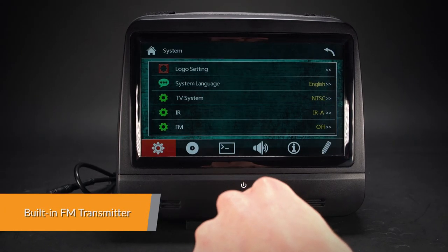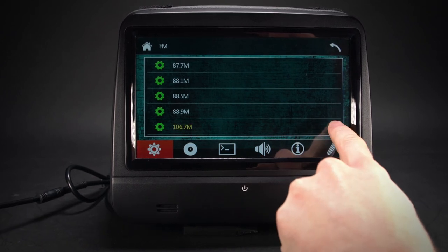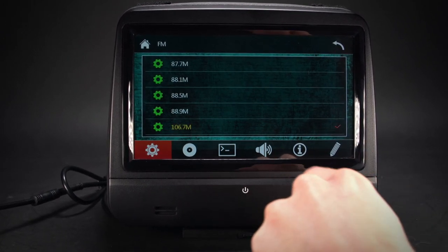The built-in FM transmitter can send the audio signal from the headrest to the car stereo. Then you can share the audio with other people.